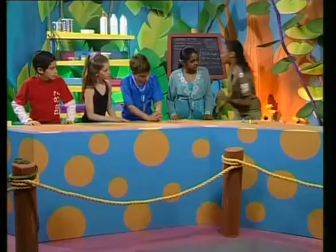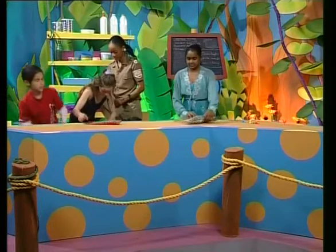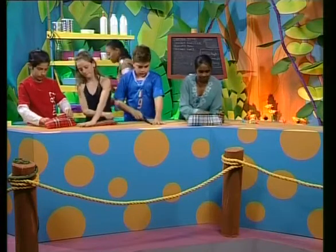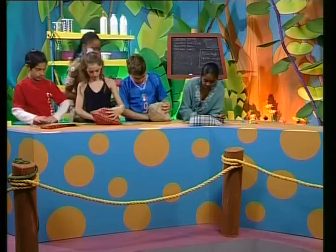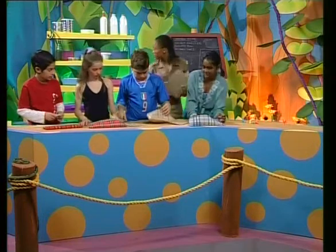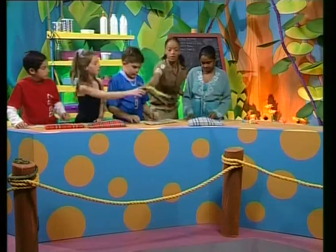I've got an idea. I'm going to get you some cardboard, and why don't you grab your rulers and scissors, and then will you each measure and cut out square blocks that are 12 centimeters by 12 centimeters. Okay, I have 2 rulers and a pair of scissors if you need extra.